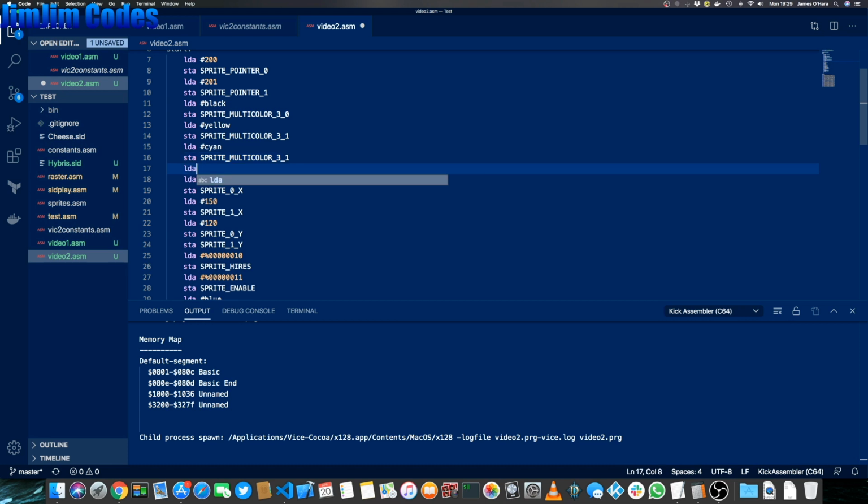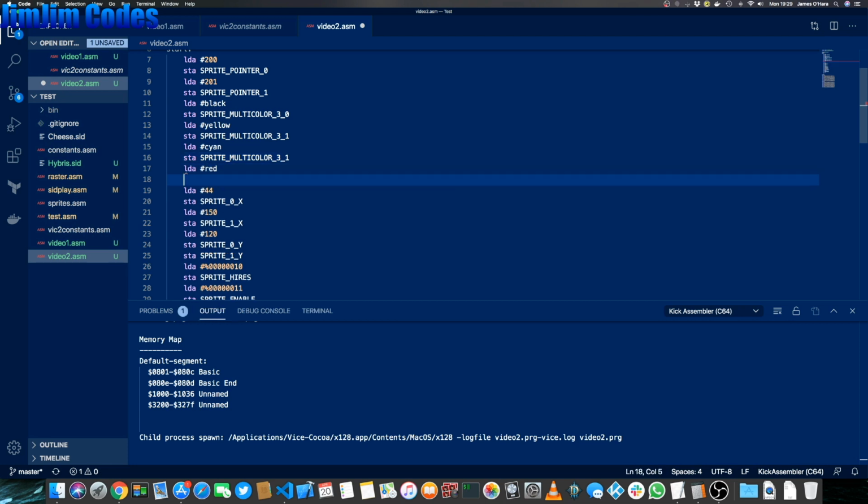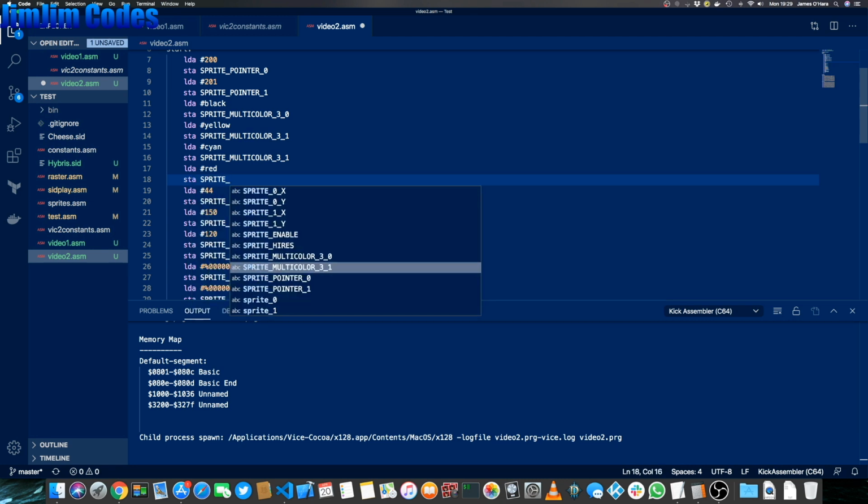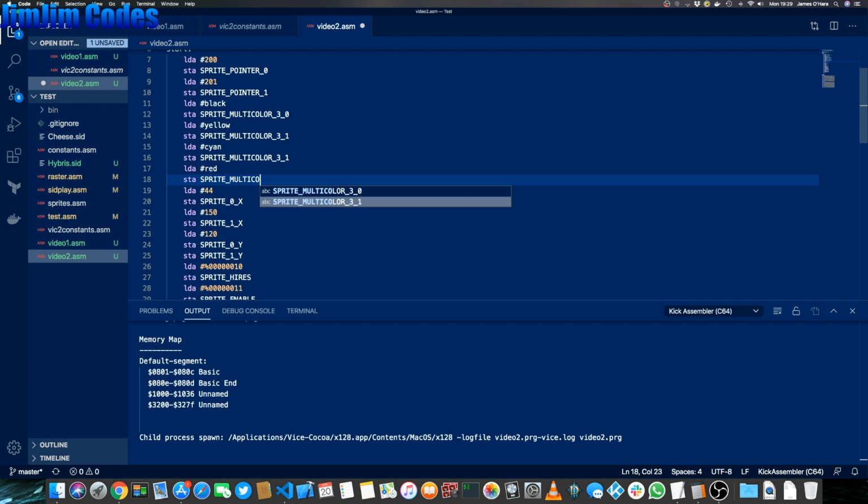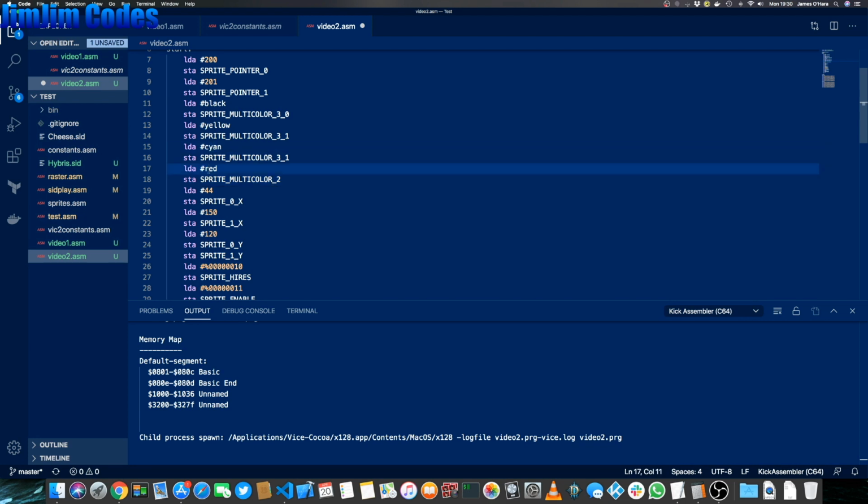And the second one was red, and we will store that in Sprite Multicolour 2. Okay, so any other multicolour sprites that I do will have their two extra colours as cyan and red, unless I change them.